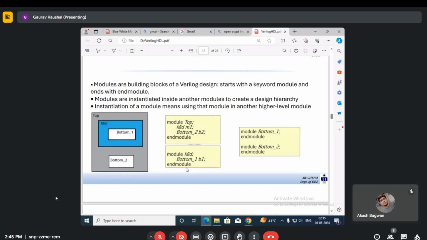Suppose you have a half adder and you want to implement a full adder. By using this approach, you can call the half adder here itself. So mid M1, you can say half adder, and then you can write any name, isn't it? And if you want another circuit, then you can call it, or otherwise make the connection.